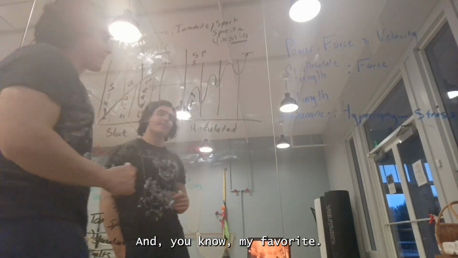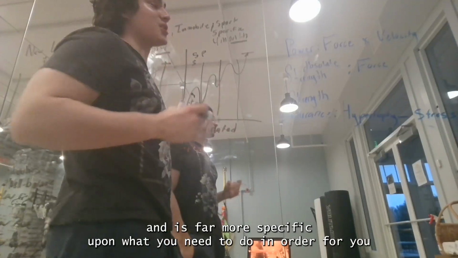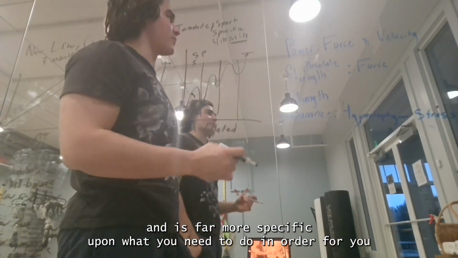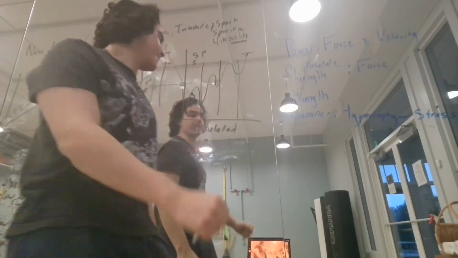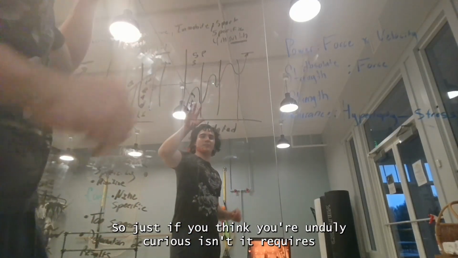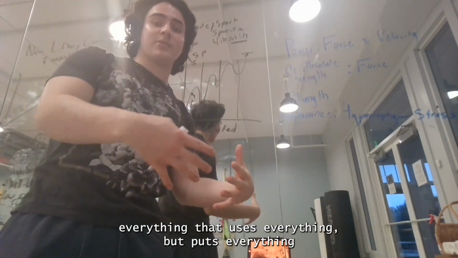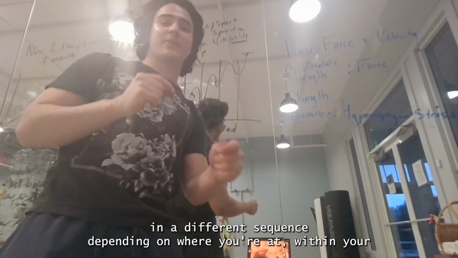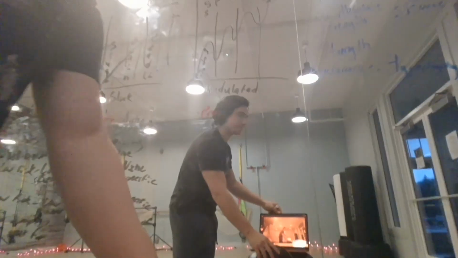My favorite. But it utilizes all components and is far more specific upon what you need to do in order for you to get basically the most amount of bang for your buck. Okay? So if you think of undulated periodization, it requires everything, it uses everything, but puts everything in a different sequence depending on where you're at within your season or within your training program.